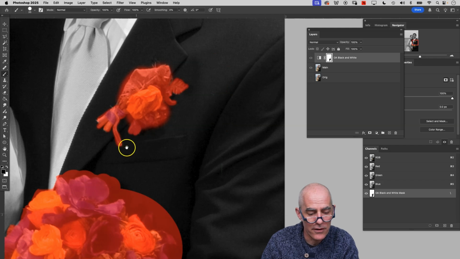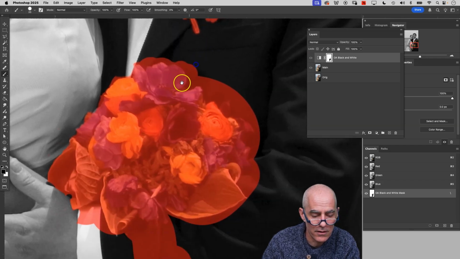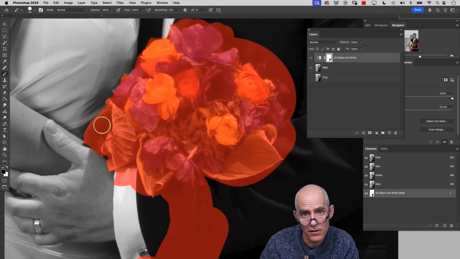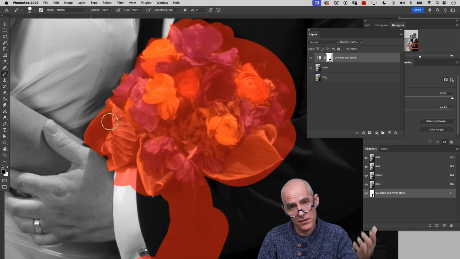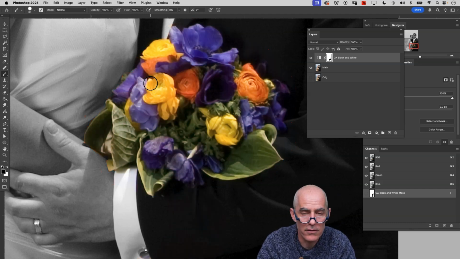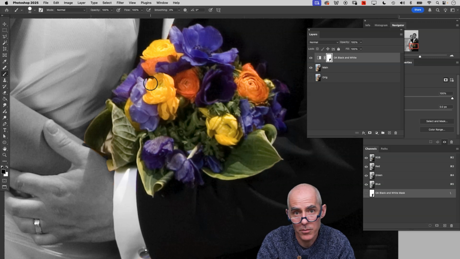So generally speaking, having a little bit of fuzzy on there is going to be good, except where it's something like here, where I do have something that has a distinct color behind it, and I really need to be precise about what I'm doing. So looking at the channel is one way to be able to view and visualize your mask.